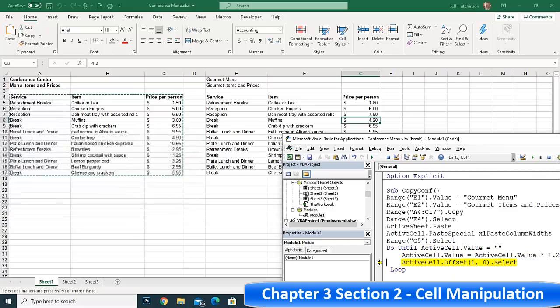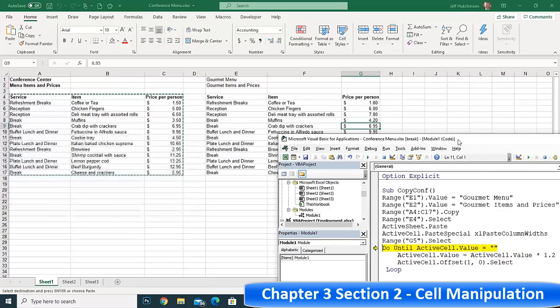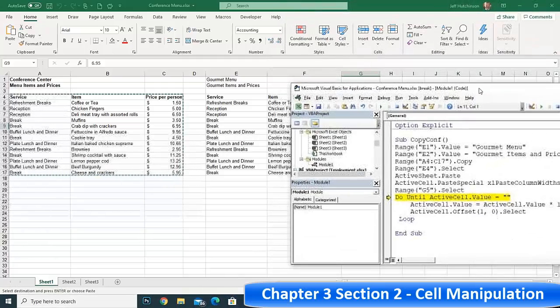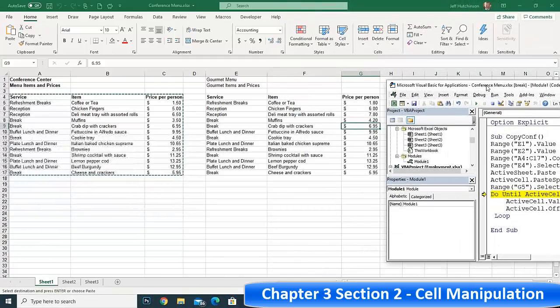And it's going to keep looping through that list until it reaches the end of the spreadsheet. So I'm going to keep looping. Keep looping. Now we're getting close to the end here now. Okay. Now we're at the last cell. And so what does it do? It's going to go back again. Its active cell is not blank yet. So it's going to actually modify that cell. It did it. Then it offsets by 1. Then it loops back. And it says, until the active cell is blank. Dropped out.